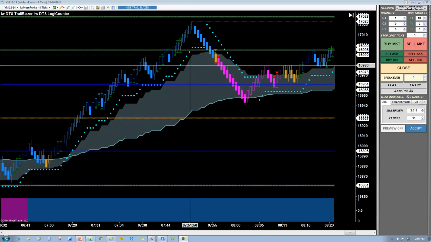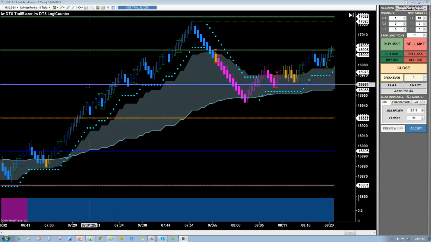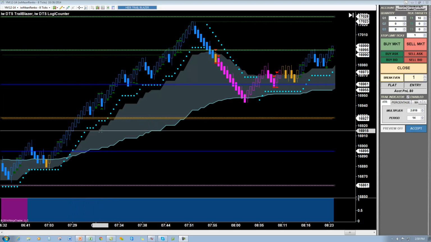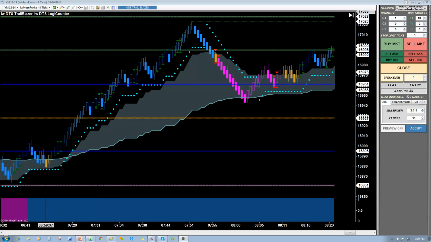The next thing that we're going to need to take a look at is the bar coloring that's in place, which right here for longs we've got blue. Now the bar color is actually driven by a 6-tick mean Renko bar, even though we're using an 8-tick mean bar right here for this particular chart.